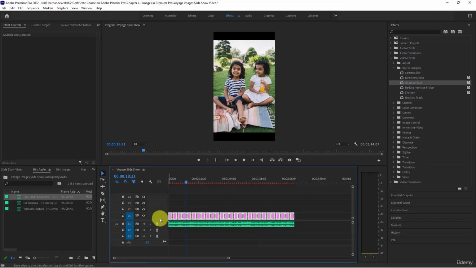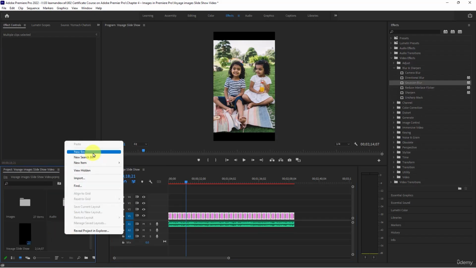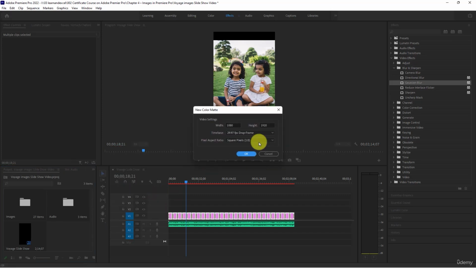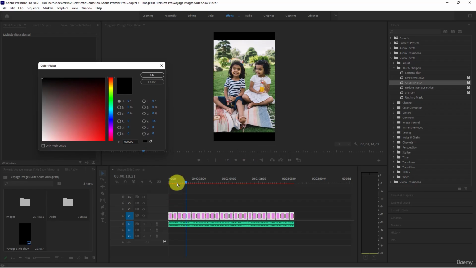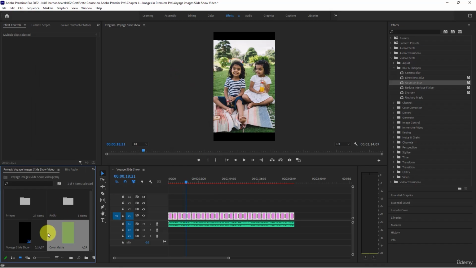After that I come to my project explorer. I'm going to create one new color matte. I'm going to choose the right color for that. I was choosing that color from my timeline. Choose my green color, and I got that here.